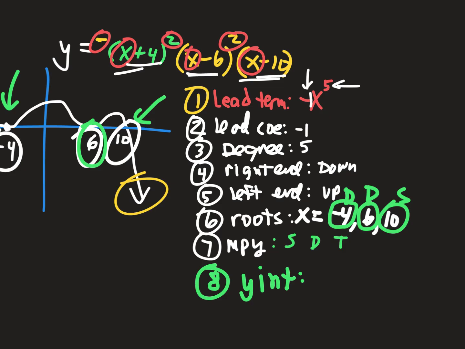It will be a ludicrously large or small number. I know. The answer is going to be humongous. On the test, we would not give you one that's this big because there's no calculators on this next test. But just tell me at least you know what you would have done to get the y-intercept.